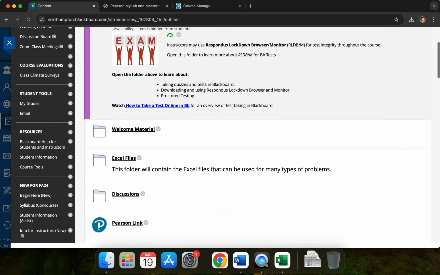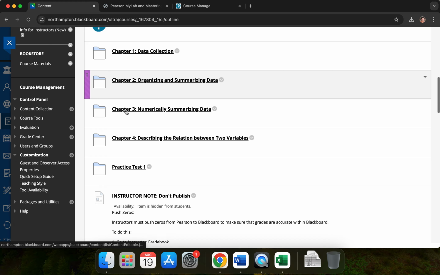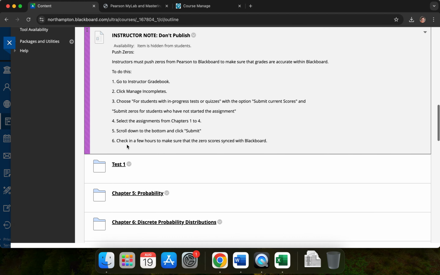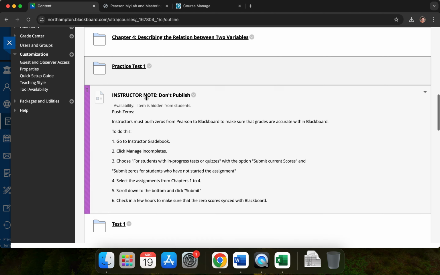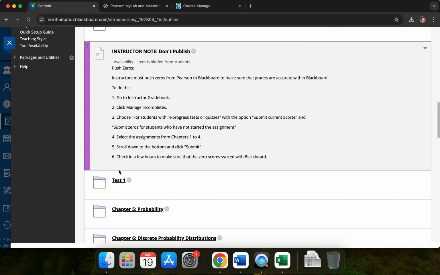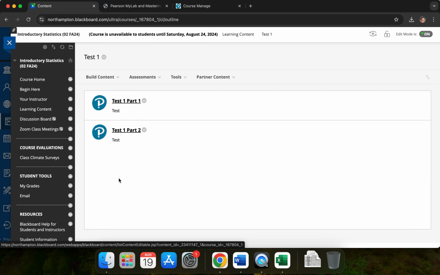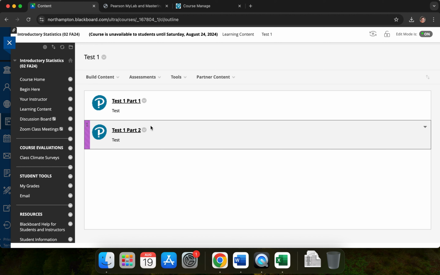Other than that, the tests are a little bit different than what we've done in the past. I have these practice tests here. I made them in Pearson because I had made them originally in Blackboard, and then with us switching to D2L in just a year, I was like, I'm going to be doing all this work and then have to switch it over again. So I just did it in Pearson, hopefully to save a little bit of time when we get to fall of 2025 when we're switching the platforms. But you can see them here.